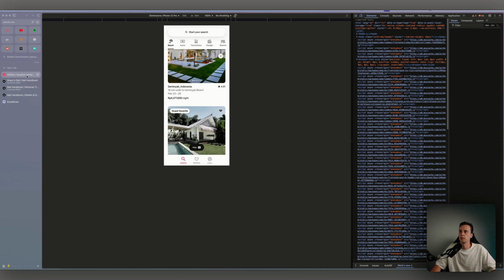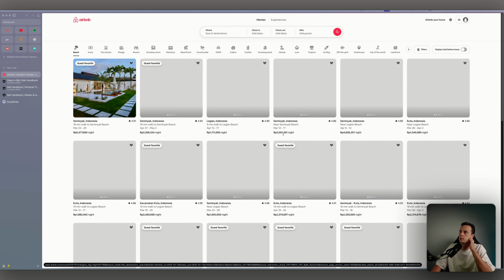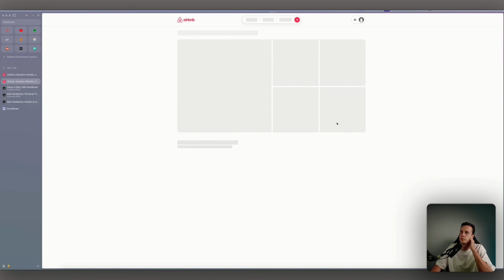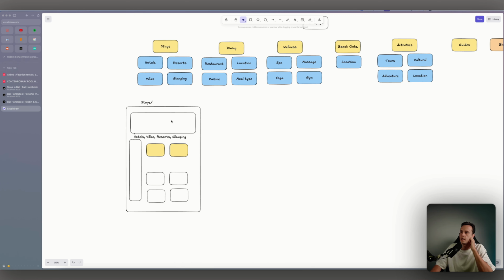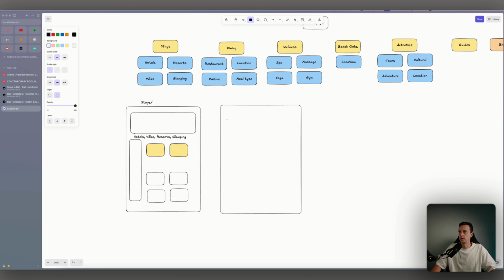So if we have a look again at Airbnb, Airbnb spent a lot of money in researching the best UI, right? So they have the images here. I want to put the images a little bit later. How I would see it is we have the page, then we have the hero section, here we'll just do the title.